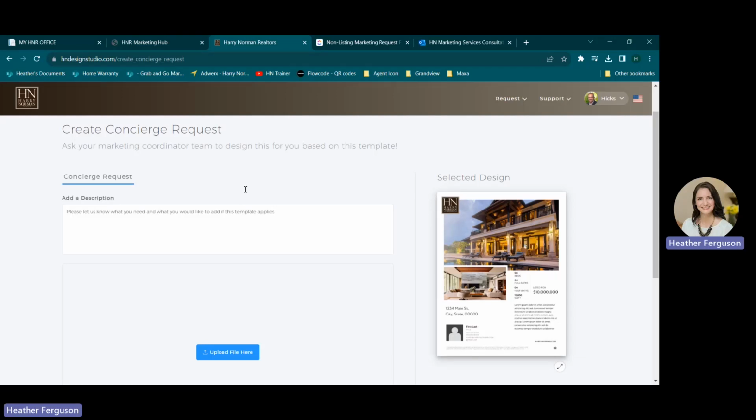Now, if your property is an active listing, it's already live in FMLS, the majority of this information is going to pull through our feed where we are directly connected with the FMLS. If your property is listed under the coming soon status with an FMLS, that information will also pull through and you will not need to provide it. However, if your property is only coming soon and has not been entered into the FMLS in any way, you will need to provide us with all of that information. The address, bedroom, bathroom, price, description, all of that information will need to be added to the description box.